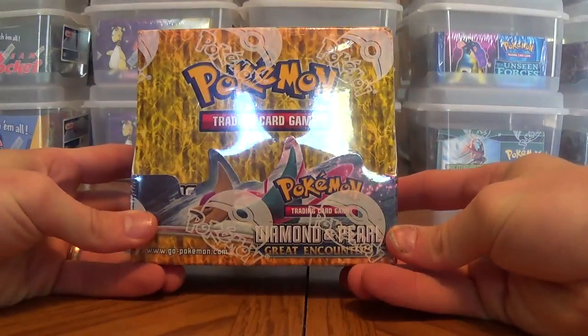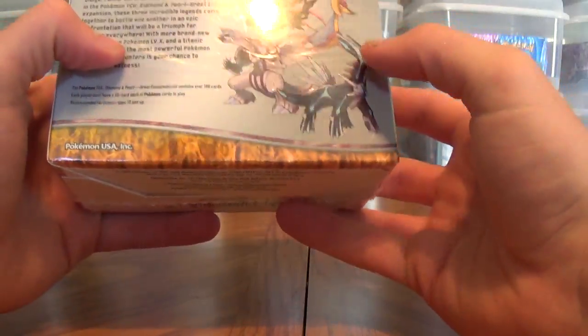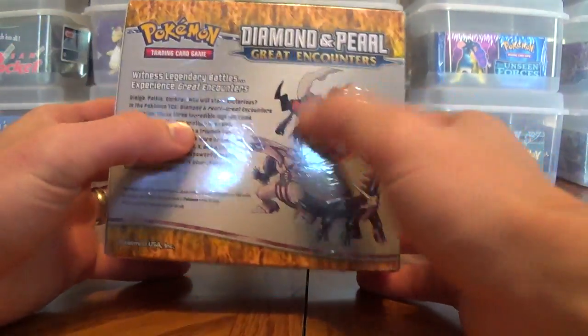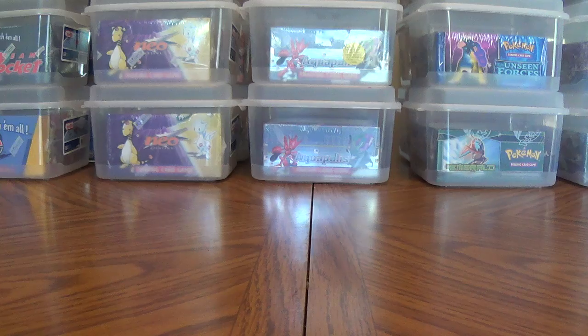Next up we have Diamond and Pearl Great Encounters. I believe the big name card from this one was Cresselia Level X. No, Darkrai Level X and Cresselia Level X, they were both big name cards. The Cresselia was $50 plus at one point.